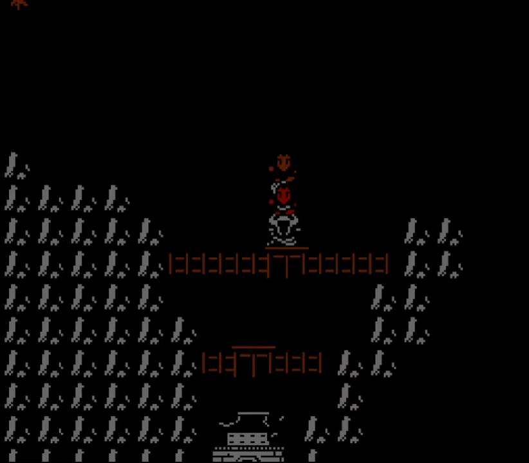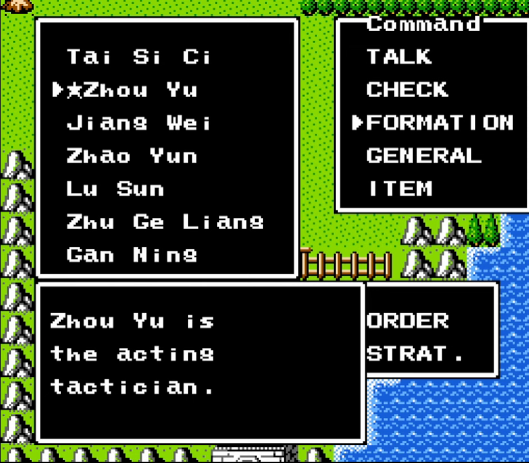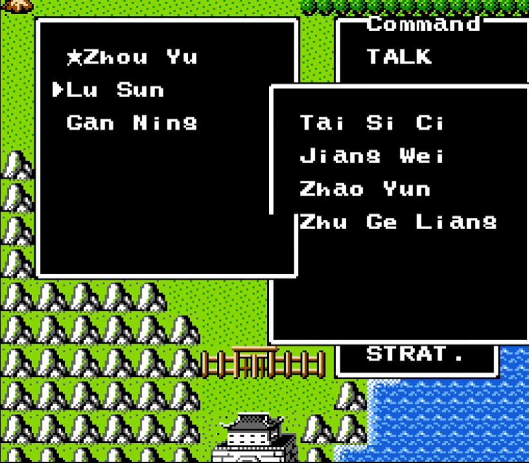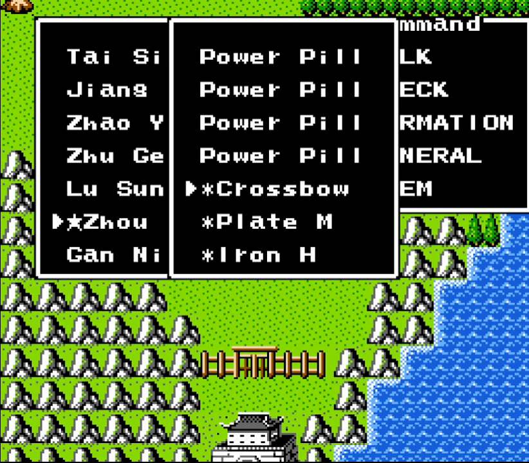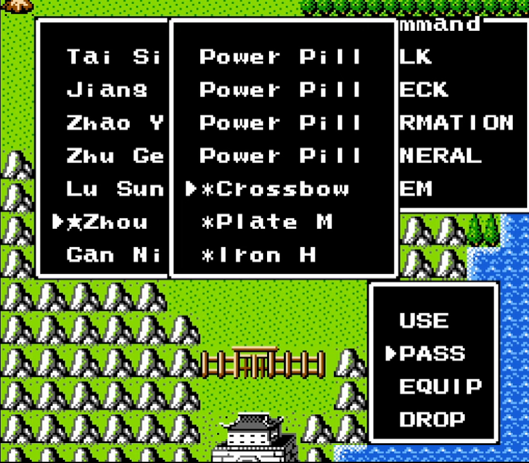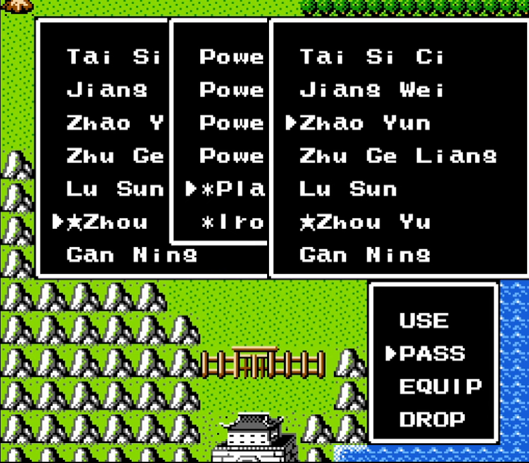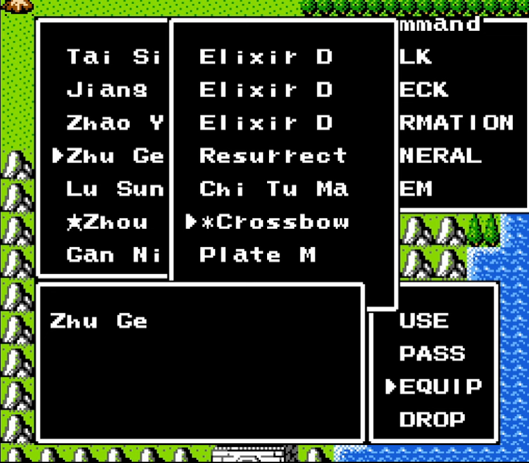Okay, and then let's see. Let's put Zhuge Liang in the 4th slot of the lineup there. Make sure he's my acting tactician. Okay, like that. That ought to be good. Let's get the Resurrect over to Zhuge Liang because we're going to be dealing with Ensha at some point. Although I would also like to give Chitu Ma over to Zhuge Liang so we can use Ensha, hopefully before the enemies can do anything about it. And then give Zhou Yu's equipment over to Zhuge Liang, mostly for the defense. I probably won't have him doing much with physical attacks there, so I don't need to give him my power pills or anything like that.